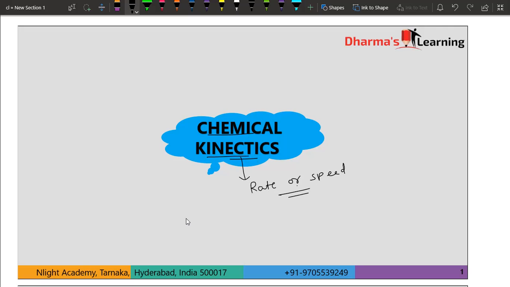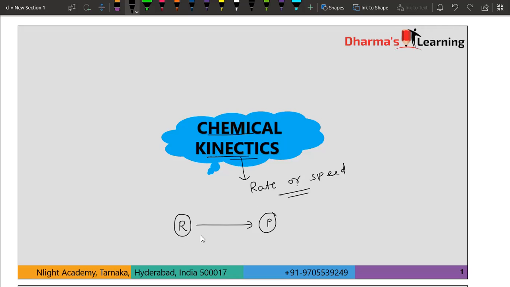Now, let's consider any reaction. Just like I'm talking about a reaction in which a reactant R is converting into P. Generally when we say rate or speed, rate is the distance traveled divided by the time taken. But when I say any chemical reaction where the reactant is converting into product, we are talking about change. Speed is how much distance you have traveled divided by the time in which you are covering the distance.